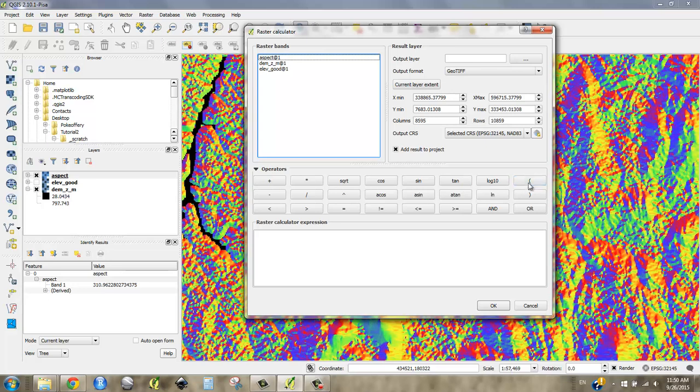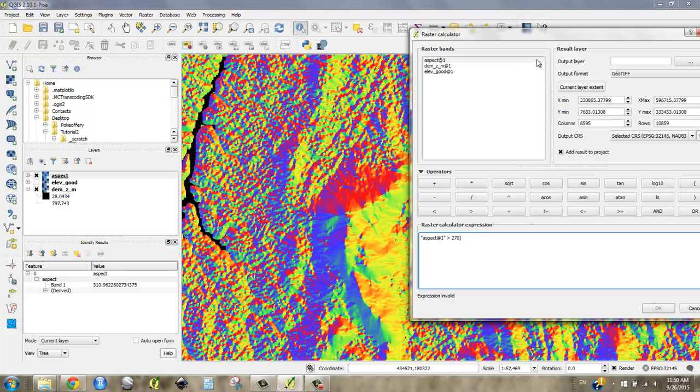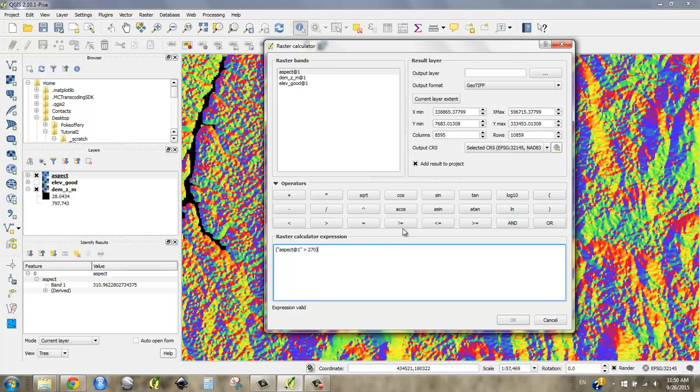Don't be afraid to use parenthetical notation. We need to make sure our order of operations is the same, and every logical expression you do should be contained in its own parentheses. So I'll start. I'll say wherever the aspect is greater than 270, right? So that means all the places that are above 270, between 270 and 360, or wherever aspect, I keep my parentheses going here, or wherever aspect is less than south 180, I want all of this definition, this giant logical definition, I want that all to be categorized as 5.